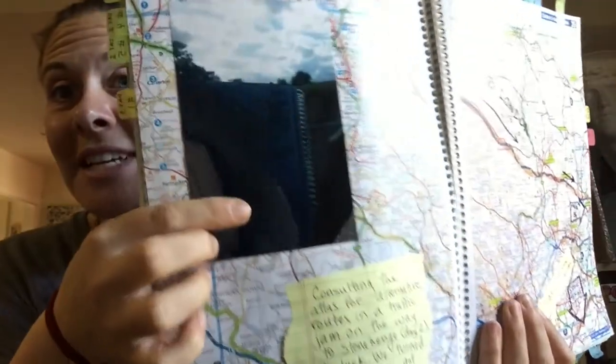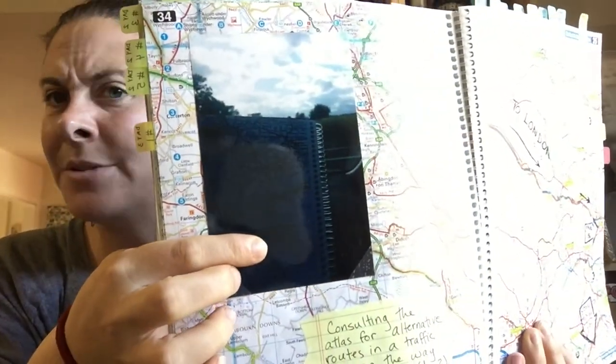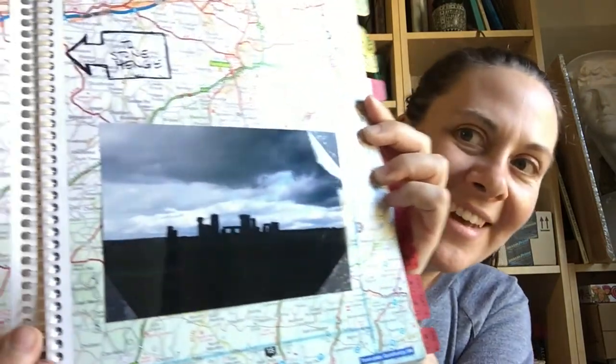Here I am consulting the book. I don't know if you can see that. And there was a huge traffic jam, so we had to find another way around. Let's see. Oh, we went to Stratford-upon-Avon, where William Shakespeare was born as well. Aha! Look, see? There's Stonehenge from the road. Big traffic jam, but all sorts of fun things to do once you got there. Except, of course, touch the stones. You can't touch the stones or get too close to them. Ah, here it is. Cool, right?